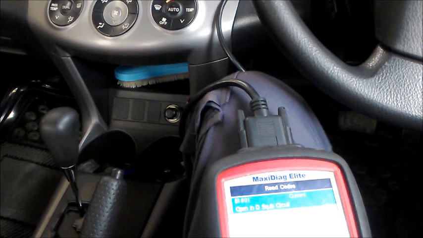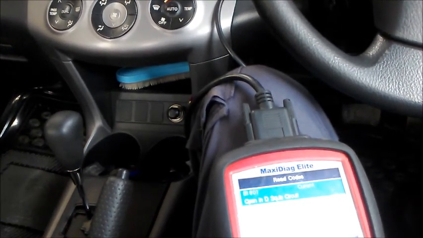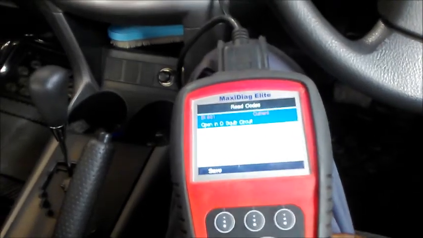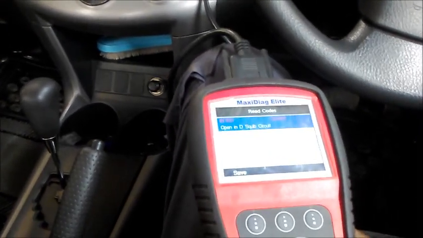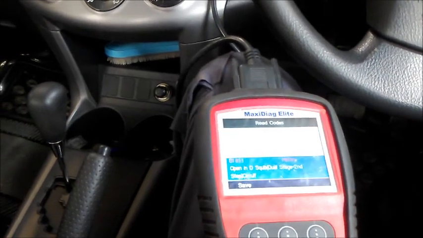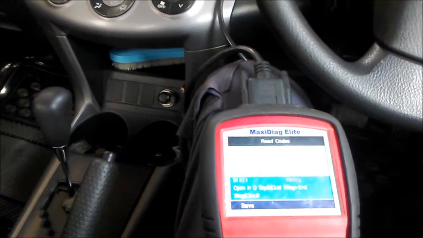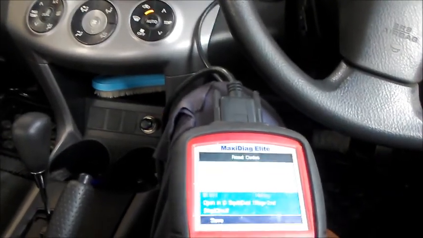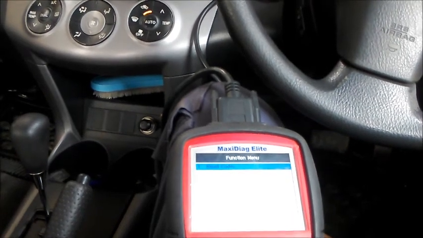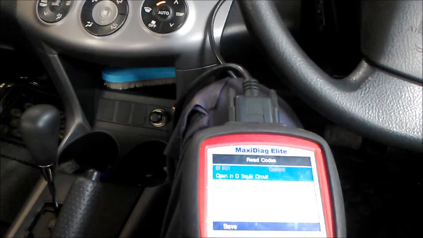Okay, saying B1801 open in this squib circuit. It repeats the 1801, and then it has 1811. That's it. It has two codes, open in this squib, dual stage second circuit. Let me see if it says they're history codes.